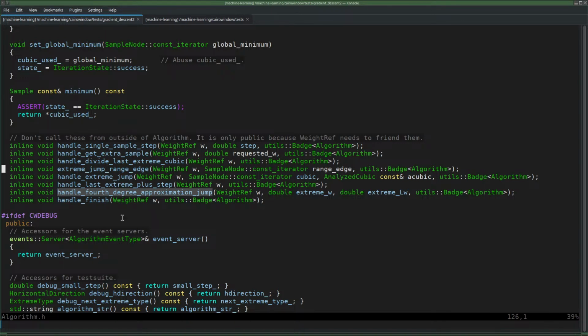These are all the possible ways to change W. See where this is called from, and then the others are probably called handle underscore something. It's also an extreme jump. There are also other member functions, I think, that call these handle things.